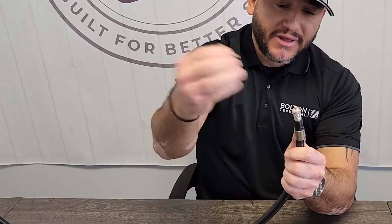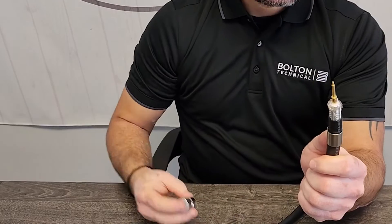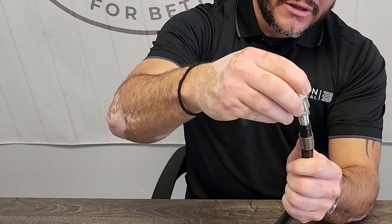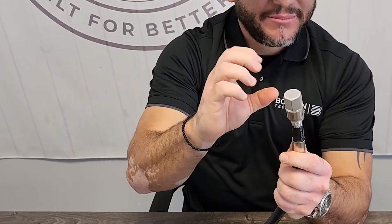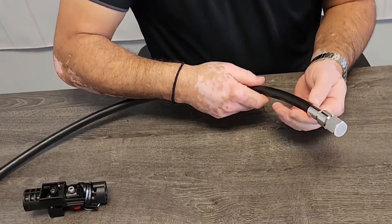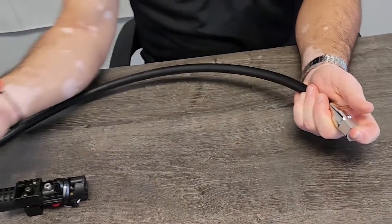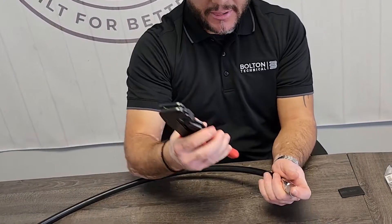I'll apply my center conductor pin like so. Now the last piece is the connector — you apply this connector over the center conductor, press down on it, and you will hear a snap and it will be a snug fit. That last step is to bring my center conductor up and my sleeve up like so, and it's going to look like this. The last step is to terminate this sleeve.